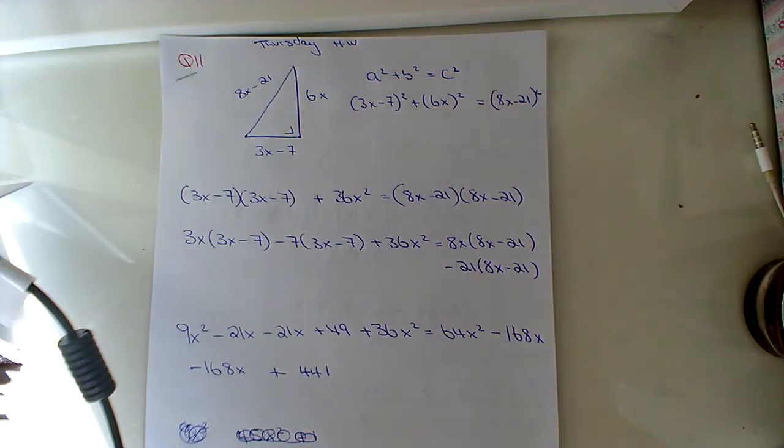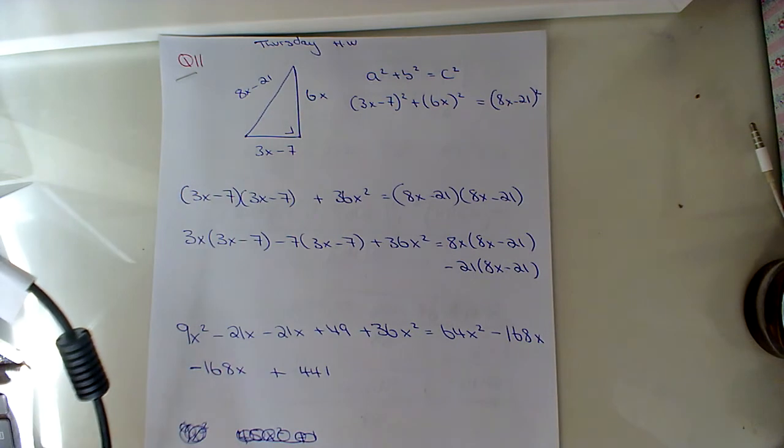Okay, so going to correct question 11. It says Abdul copies a diagram of a right angle triangle from his maths book as shown. Find the value of x. Okay, so right angle triangle, I'm able to use Pythagoras' theorem.